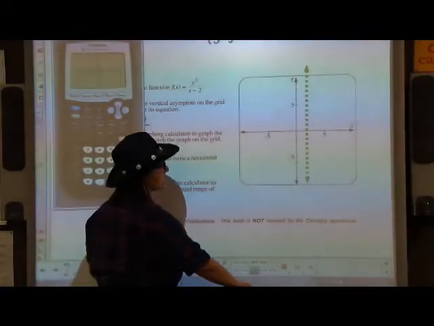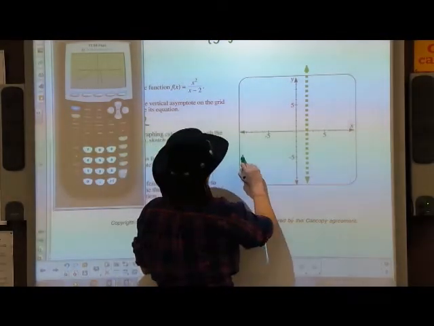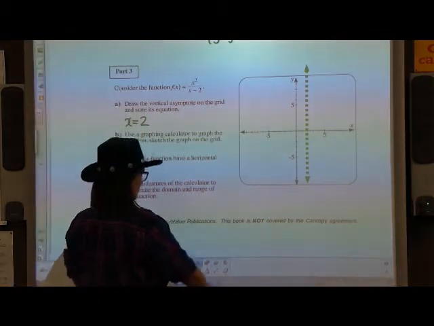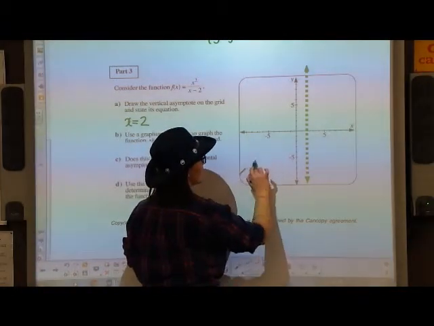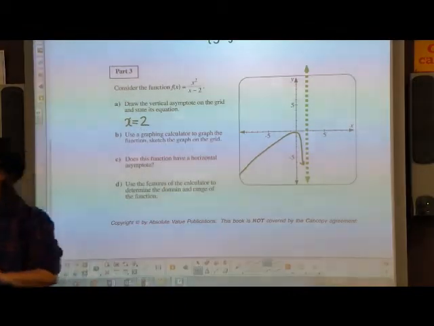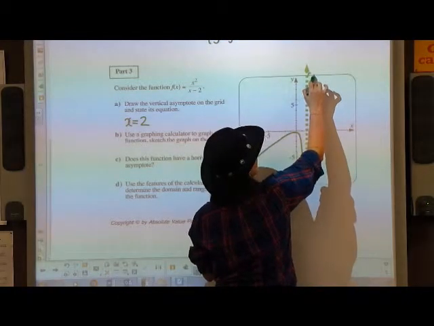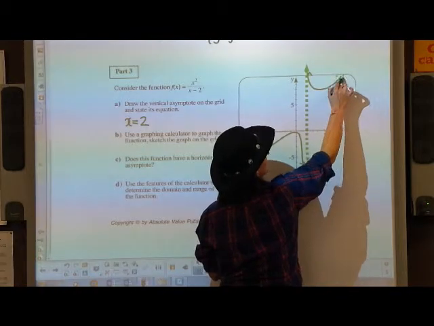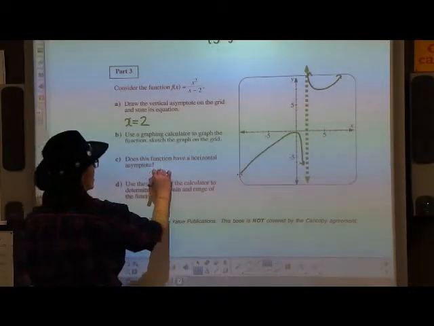So my graph does look a little bit different this time. I have this part of the graph that kind of goes in a curve. So it's not really approaching, it's kind of just approaching the vertical asymptote, but it's not approaching a horizontal. And the same thing up here. I get this graph that approaches on this side and then curves and goes up in the other direction. So do I have a horizontal asymptote? No.